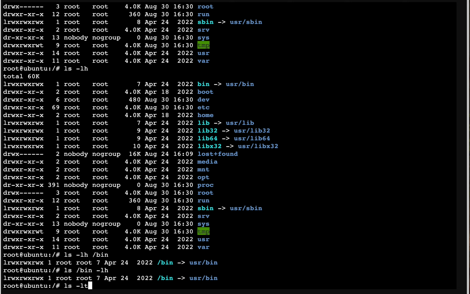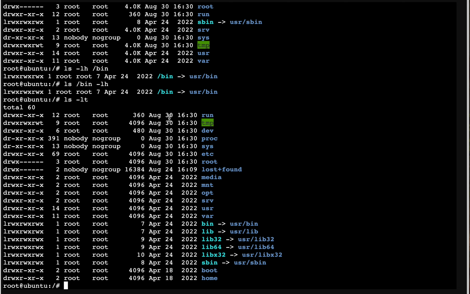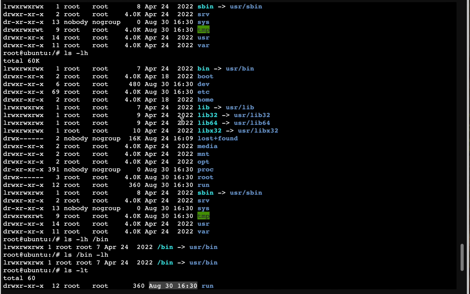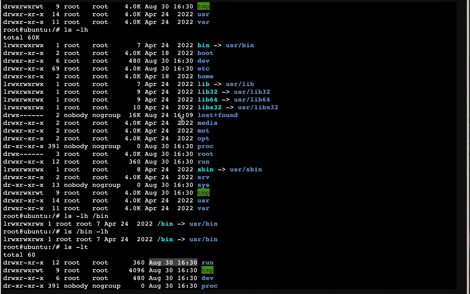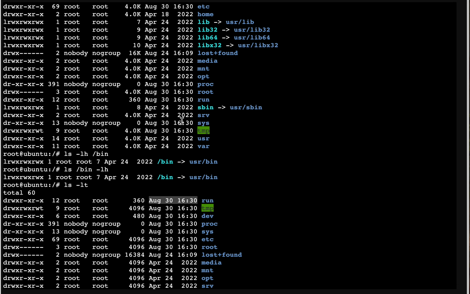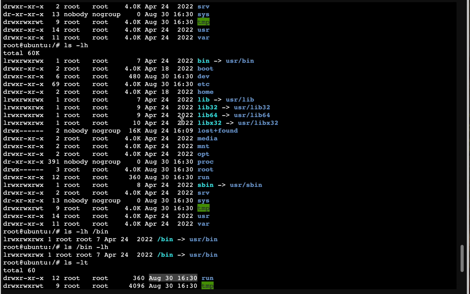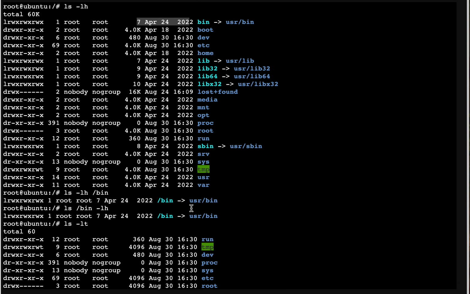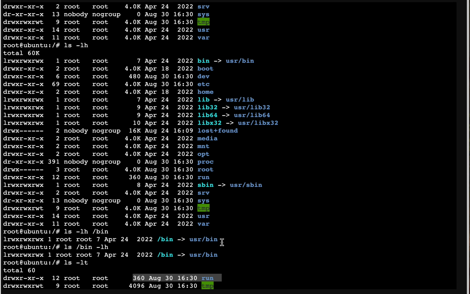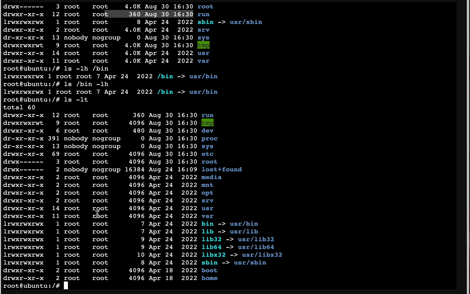It's all obvious, and it shows us when the file was modified. For example, see this 7 April 2022, but here is 30 August, and so forth. It's the same here. Okay, next.